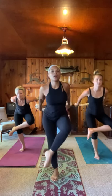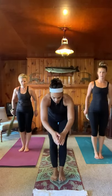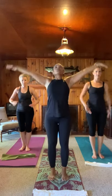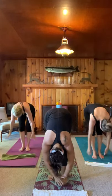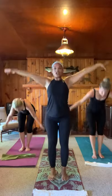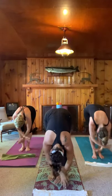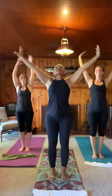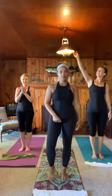Come all the way up. And let's just bring our towel down onto the floor in front of us. Bring our feet right underneath our hips. Take a big breath in and reach up. Exhale, sweep it all the way down to your mat. Inhale, reach all the way up. Exhale, sweep it all the way down. Inhale, reach up. Exhale, stay up. Just bring those arms all the way down. And we are all finished.